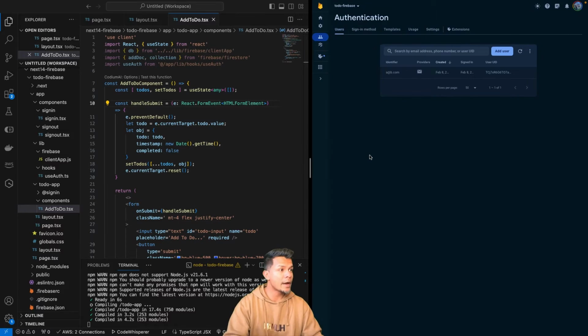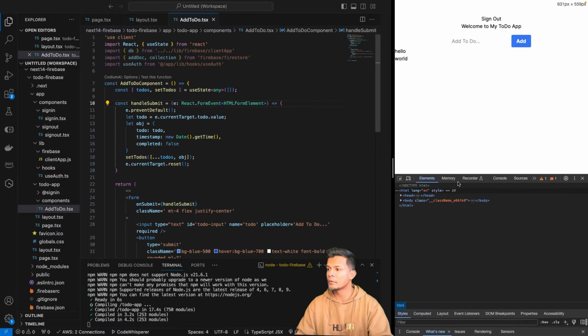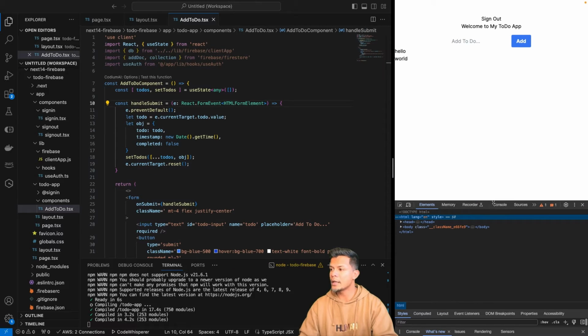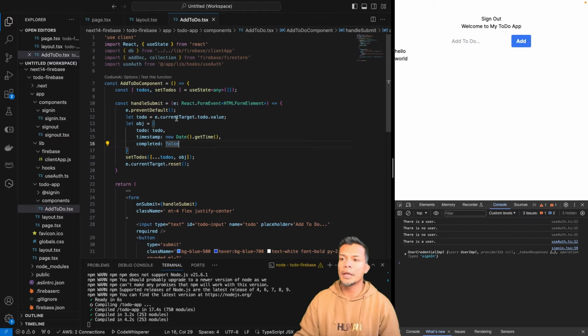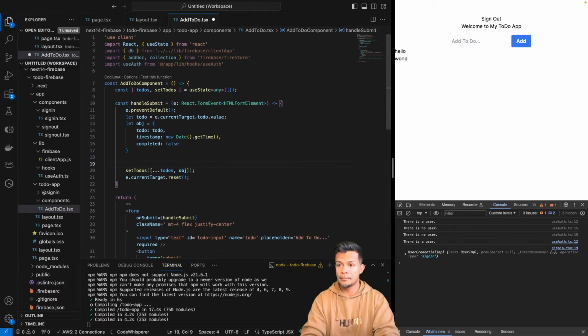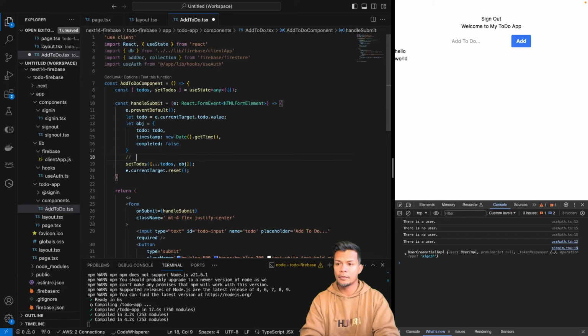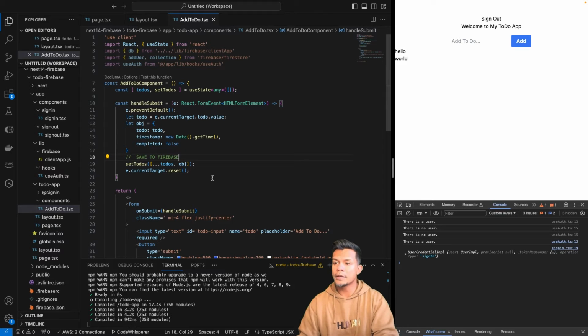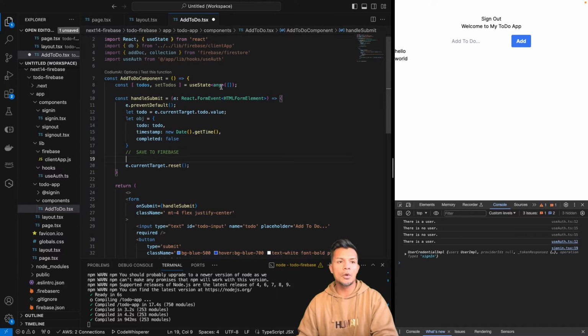And so let's go back to our app. Here it is. In our handle submit add to-do, we are going to put all of our code to save it to Firebase. So basically, save to Firebase. What I'm going to do is get rid of that code because we don't want to use this local state anymore. Instead, we want to use this code, and I'll explain all of these steps to you in just a second.